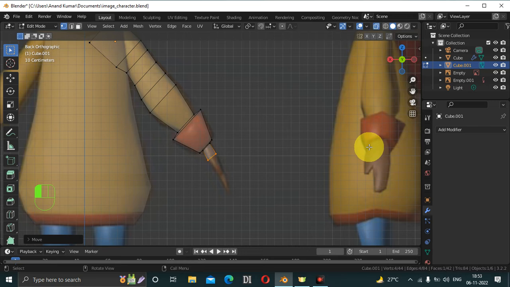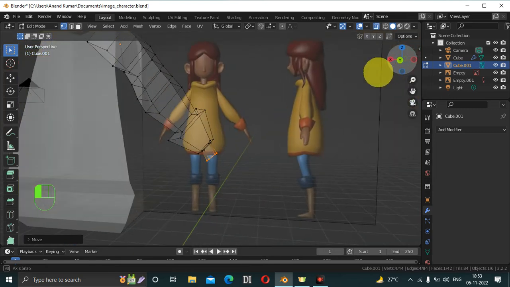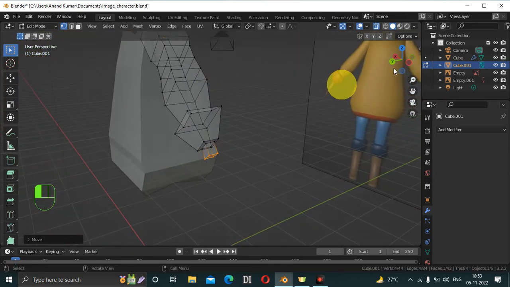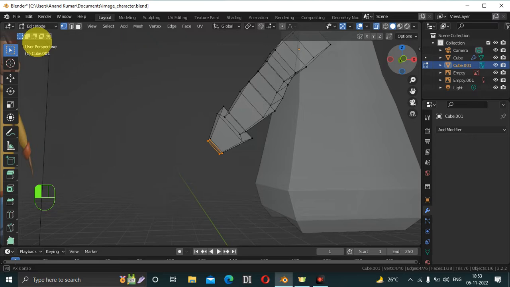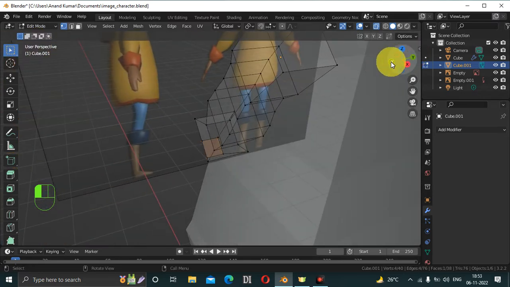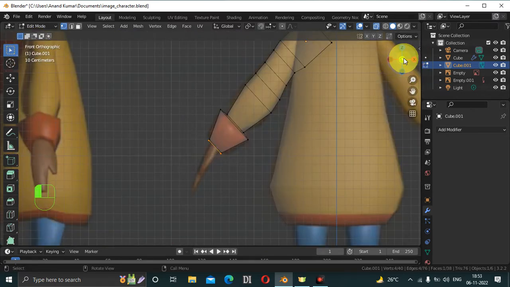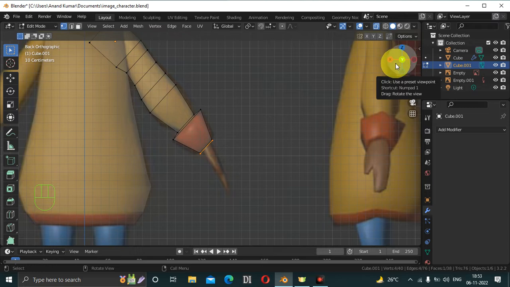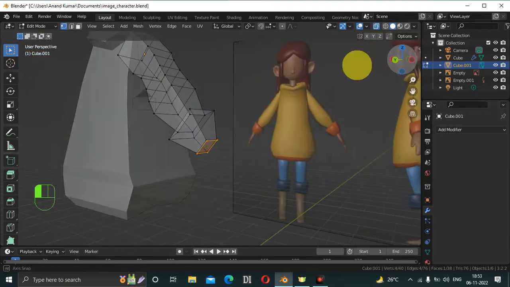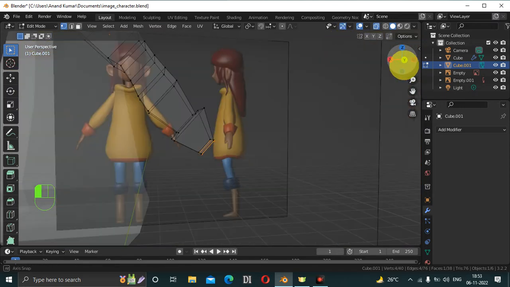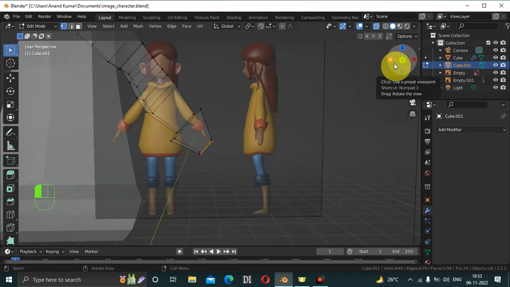Or what we can do, like this is not the perfect thing we should do. I think this should be our hand. Fine. So we should actually make this one.